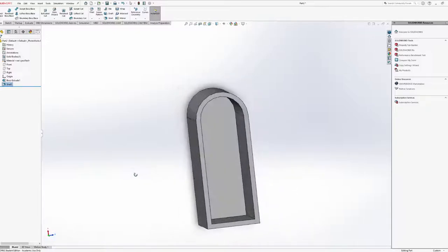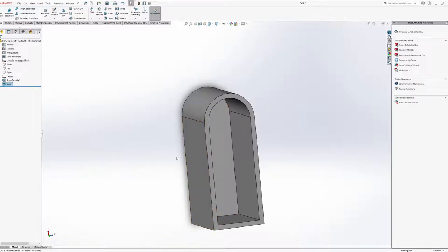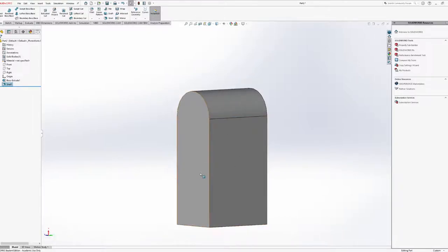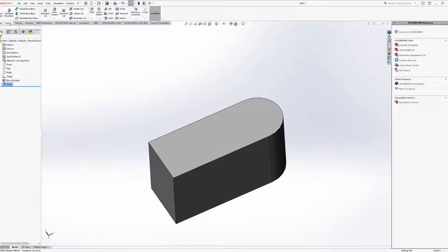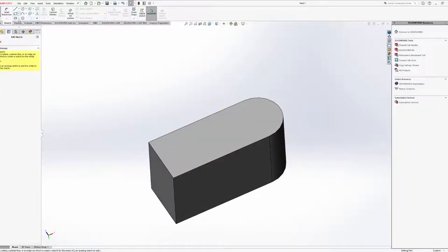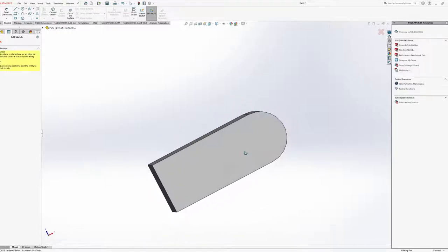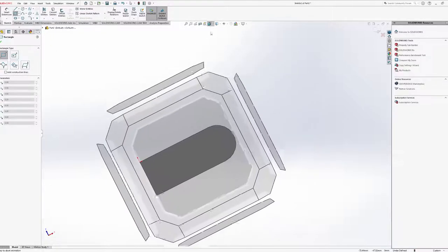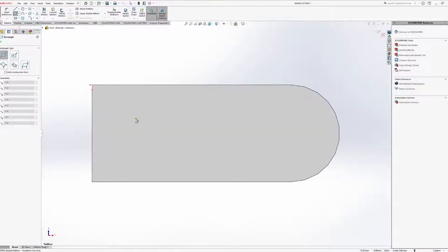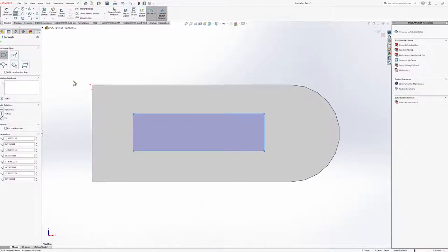So let's say I already have this geometry here. I already have shelled it out. But I want to build something on top of this. I want to create maybe an extra extrusion on the very top of this. So I'll select this as my face that I'm going to be working with. I want to orient this a little bit better so I don't get a headache. And I'm going to create something that looks like that.